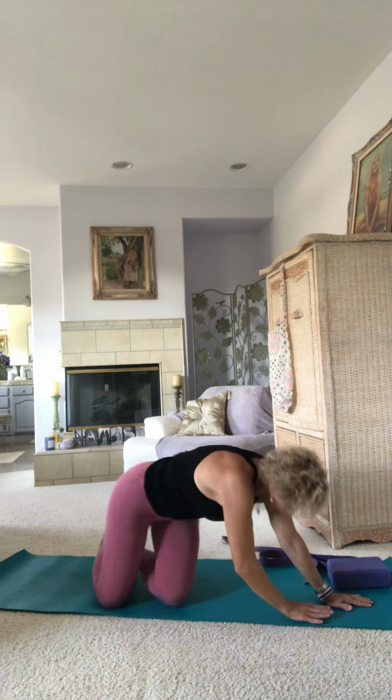Inhale up. Exhale, hands to your side. Spin back around onto a tabletop. So coming back into a tabletop. And round into cat. Reverse cow. Come to your neutral. Tuck your toes under. Push back into your downward facing dog. Tread it out. Long breath. Breaths.